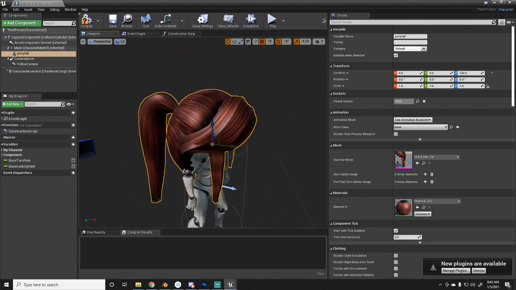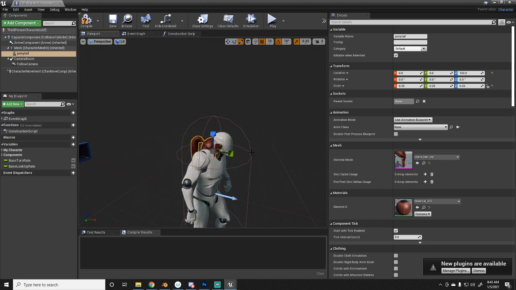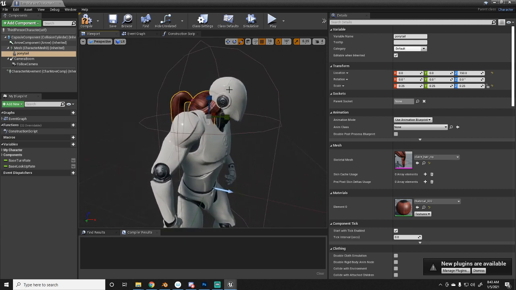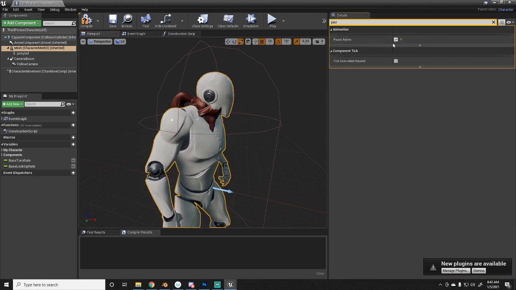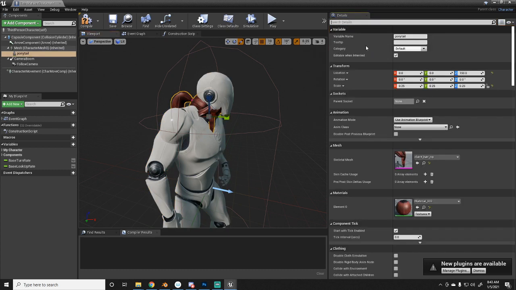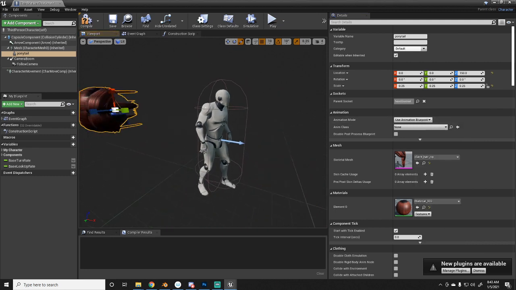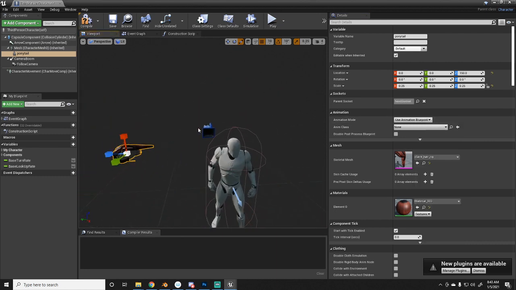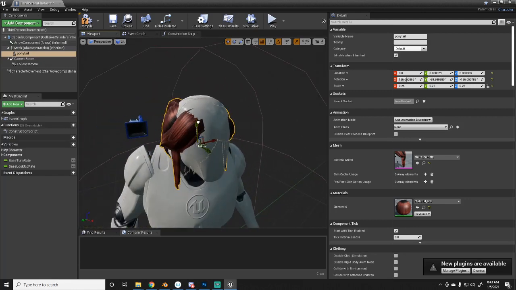I have to resize mine because I had issues. While you're trying to do this, it can be really annoying, but select your character and pause anims. That prevents your character from doing his idle movement while you're trying to place the hair. Before you do this though, because you're gonna have to redo it if you don't, go to parent socket and you're gonna attach it to the head socket we created earlier. If you do not do it that way, you're gonna have to do what I just did, where you have to put it back.